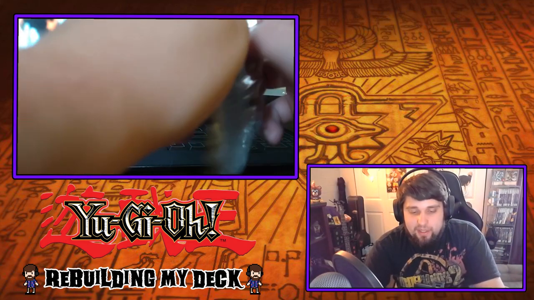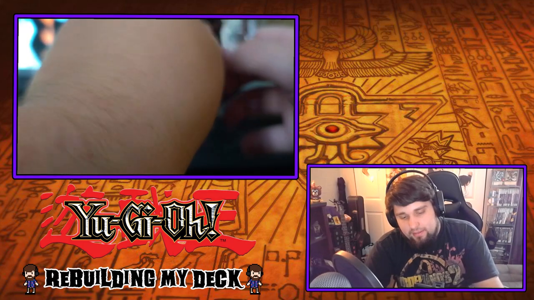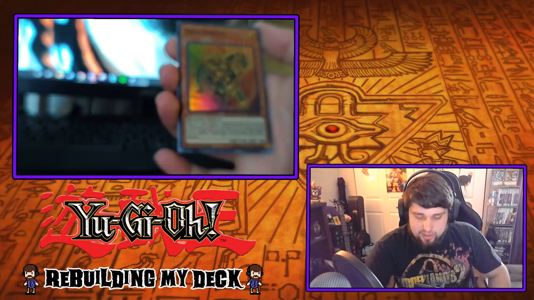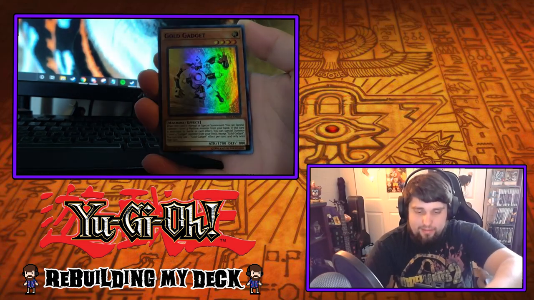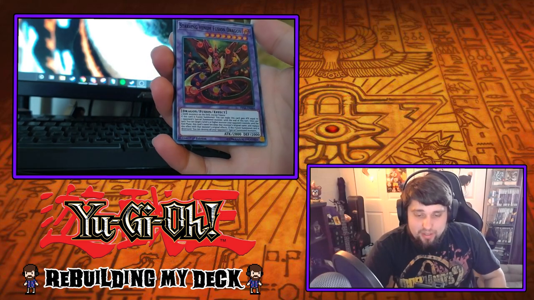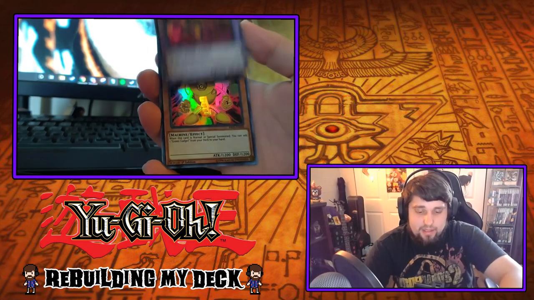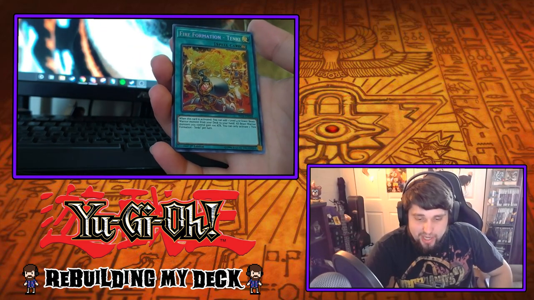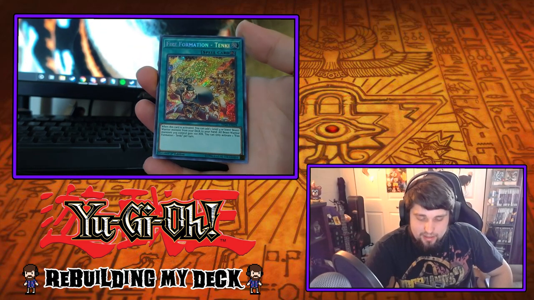Next up, we have a Gold Gadget, Fire Formation Tensu, Starving Venom Fusion Dragon, Yellow Gadget, and on the end we got a Fire Formation Tenki.